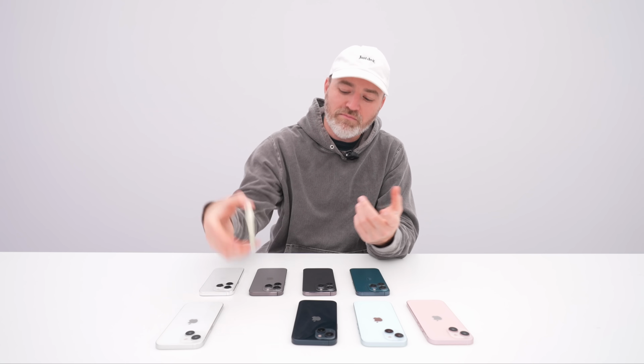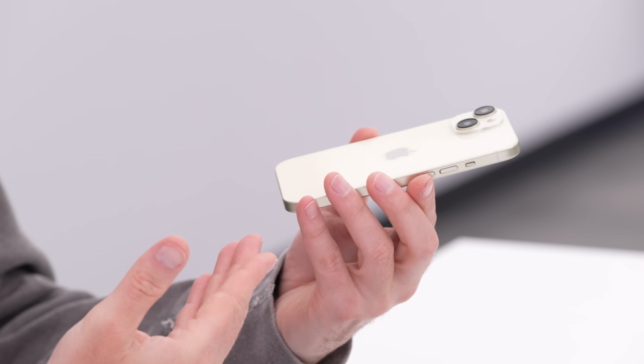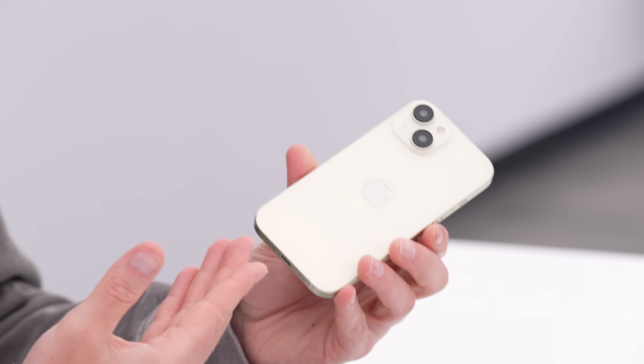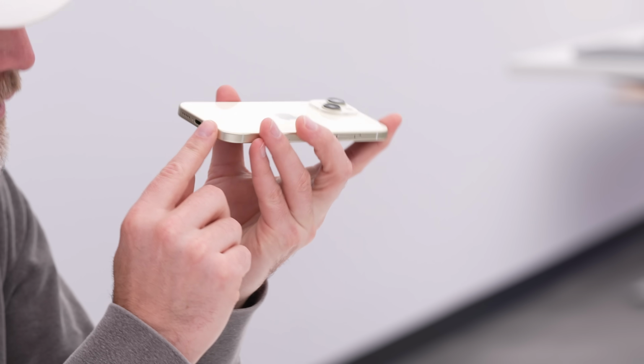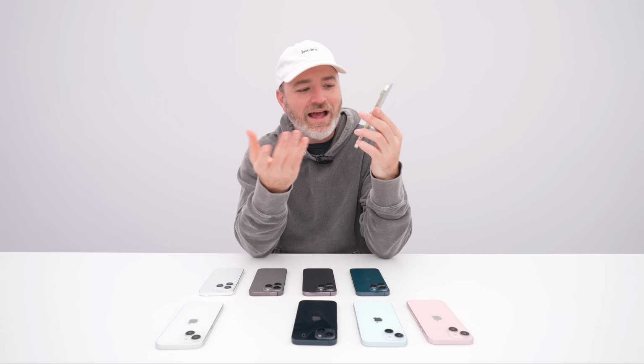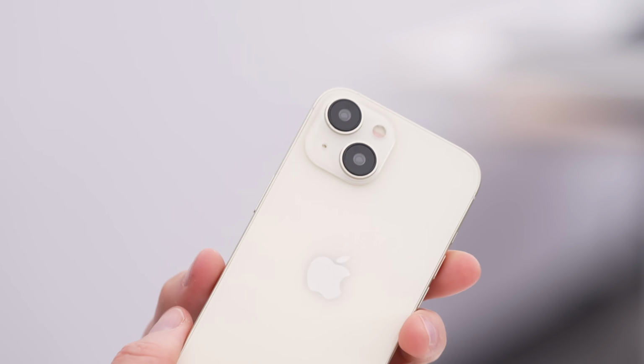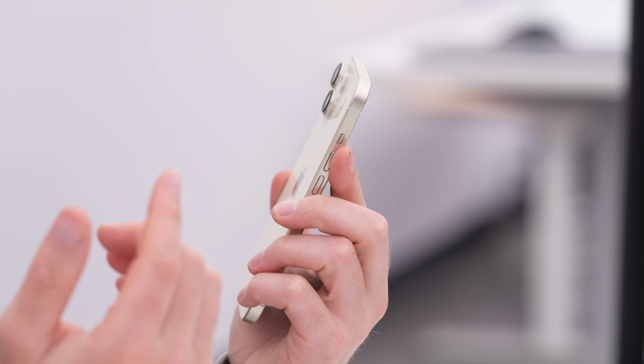Now, this next one might be the most polarizing. It's kind of a strange one. It's hard to say, is it gold or cream or yellow? It's another subtle tone. Now, the frame definitely has a gold appearance to it, but this here, yeah, I don't really know what to call it. Do I like it? I'm split. Maybe it will grow on me. Let's call it yellow for now, but it probably won't grow on me, I don't think.